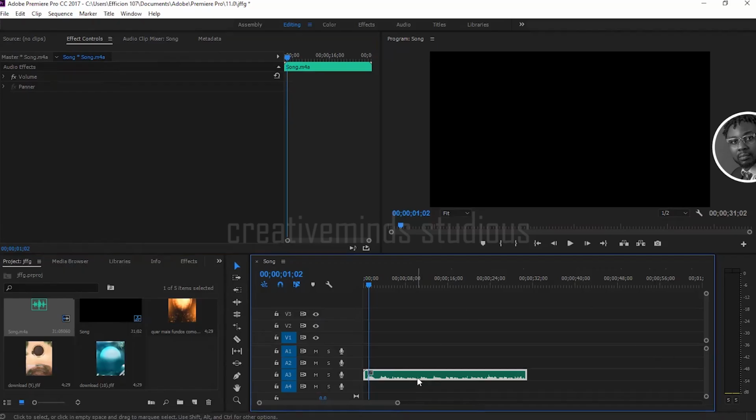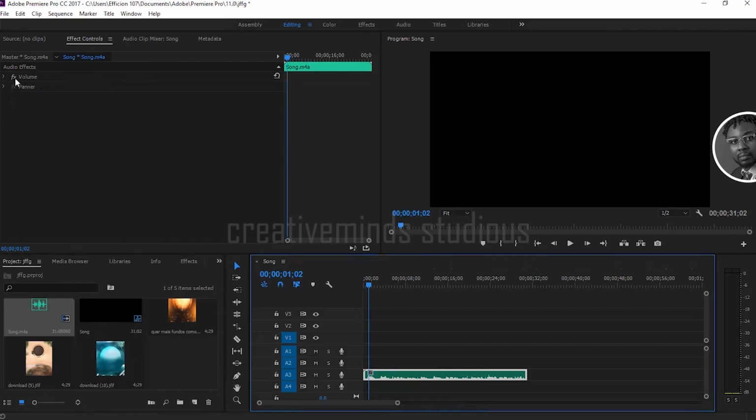Okay, so now, like I said, the basic thing you want to do to your audio is to increase or reduce the volume. Let's say that you want to use an underlay music on your project. The only thing you do is to reduce the volume so that the voiceover can be heard. Or better still, you just need a loud music to blast on your video or your image.